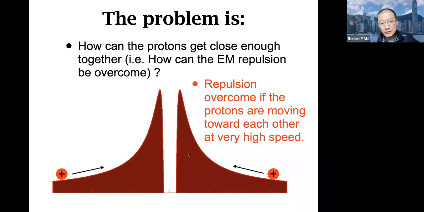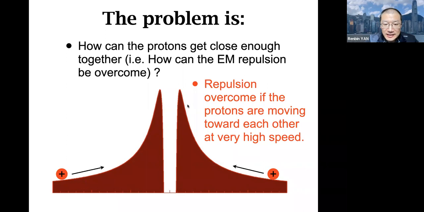The faster they go, the closer they would get before they get turned around, right? So remember that before, if you only feel the electric force, then the potential is just going up to infinity. And you're trying to push these two things together. You start with some slow speed, they'll stop and then turn around. But if you go with a faster speed, they'll get closer before they get turned around. And if you keep increasing the velocity, they'll get really close before they get turned around, right?